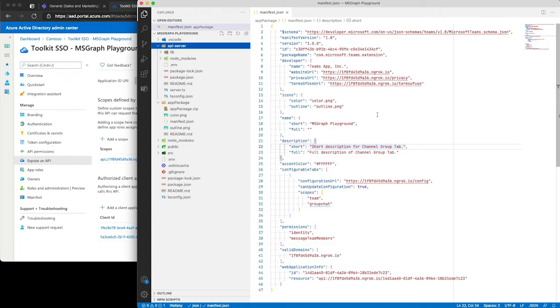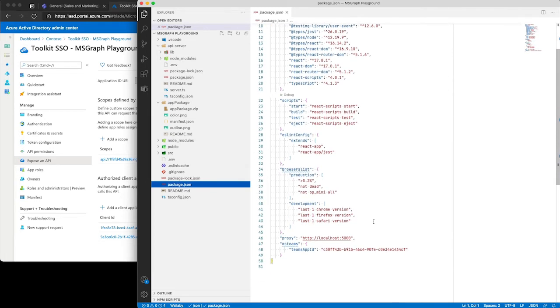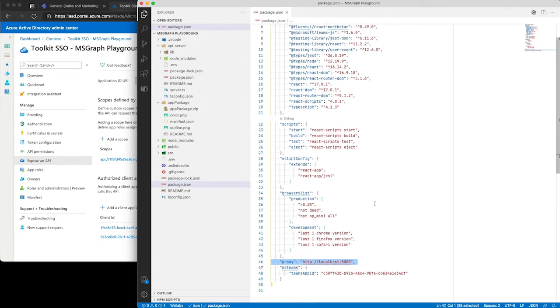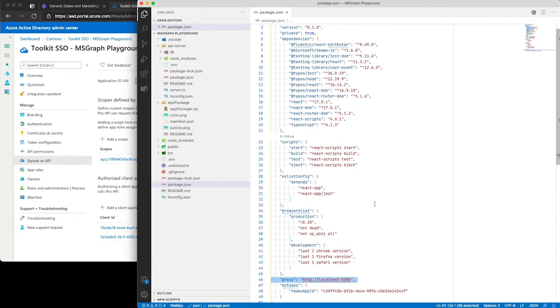the Microsoft Graph. One of the things that you'll see here is that if I look at this package.json, one of the things we've done is we actually have a proxy that's running here in our project. It's a capability of the Create React app, and what it does is say that any calls to localhost 5000, or any calls to the proxy, are automatically going to get redirected over to our API server. So that's how we're going to see those calls still work through our proxy.